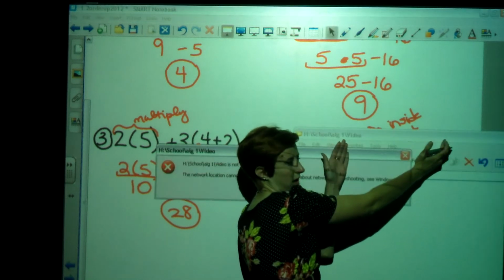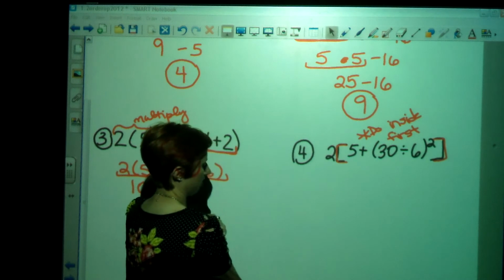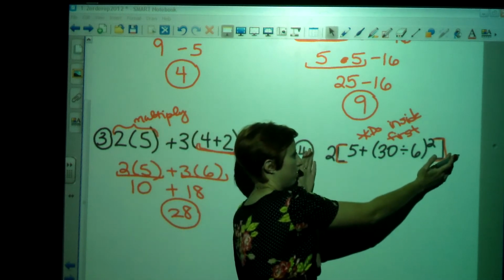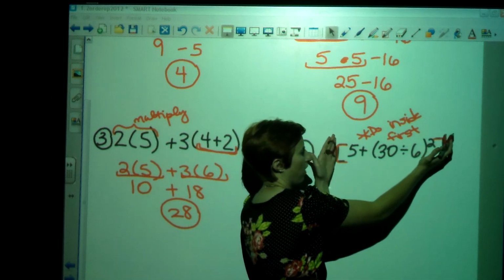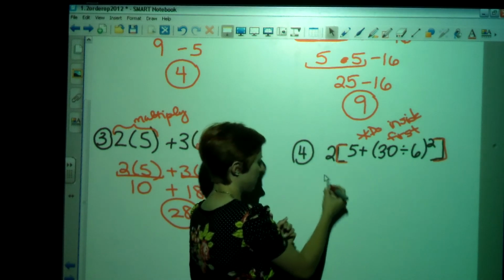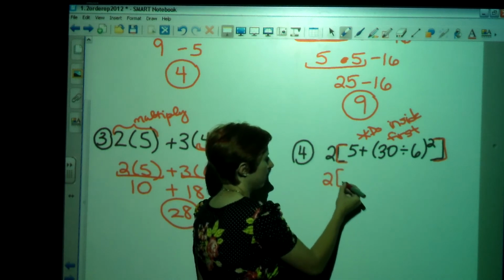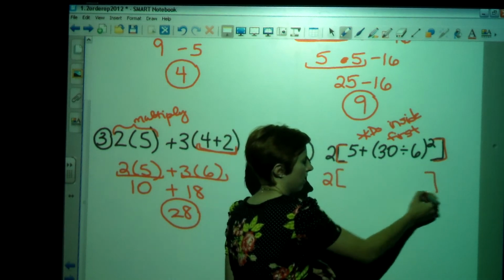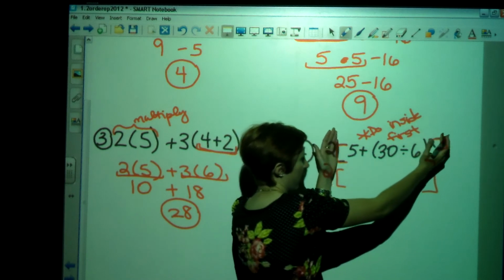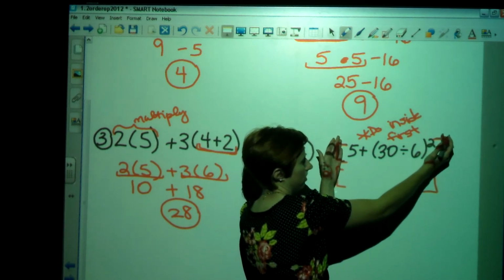So we kind of treat him like an expression. We need to figure out which one inside of the bracket we need to do first. So at the moment, we're not going to use our 2. We're going to drop him down. I'm going to drop down my bracket because he's still there. I'm going to have to say inside this bracket, according to the order of operations, what would I do first?